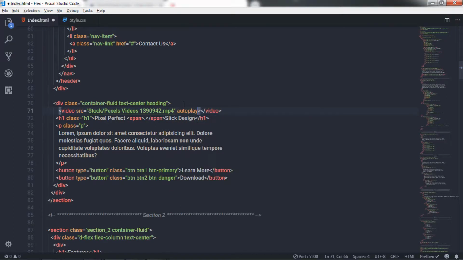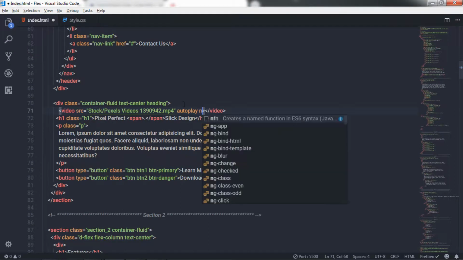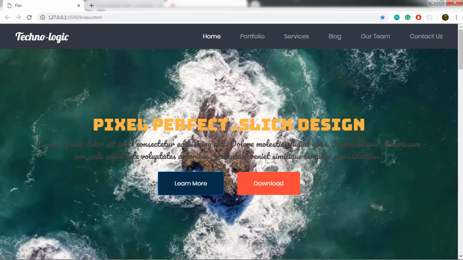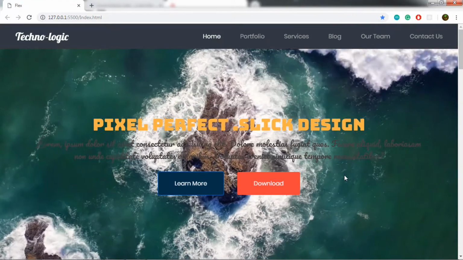I just want to autoplay this video every time, and then specify muted. I don't want to add voice, and along with that I wanted to loop this video every time, and then I will just specify ID and then say here my video, right? Save the changes, and when you execute this you will get your video background, right?